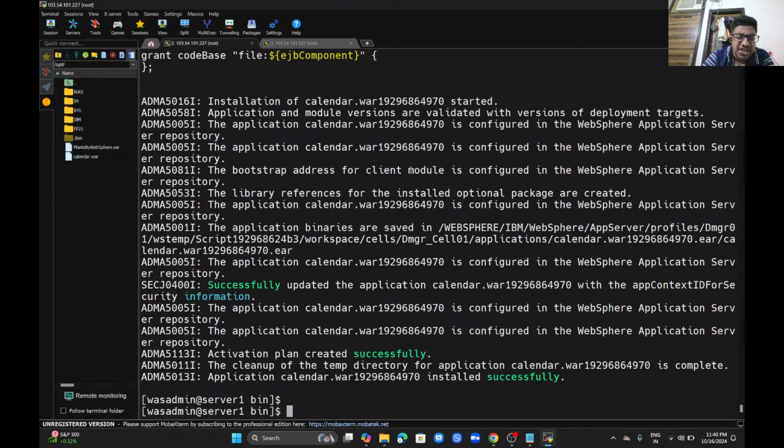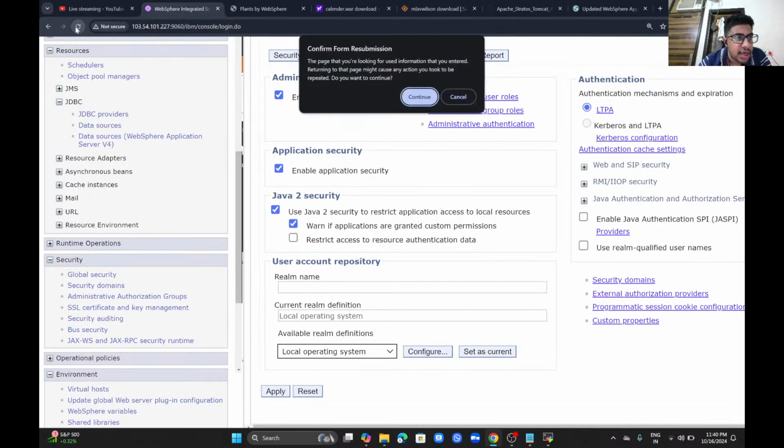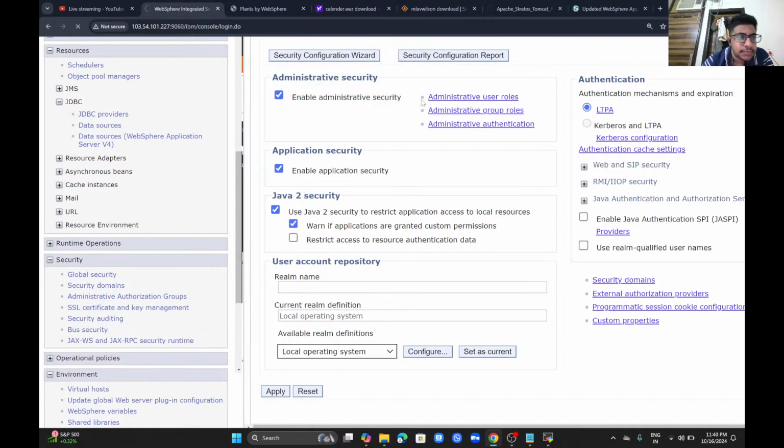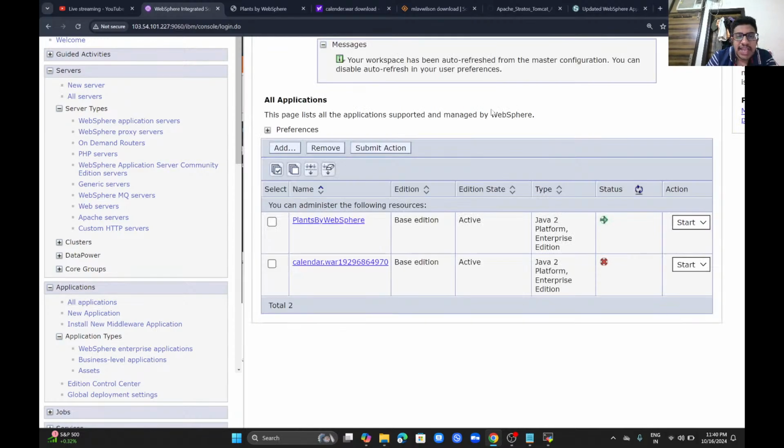See, successfully installed. It will show in the console also. Refresh the console. See, the calendar application is there.